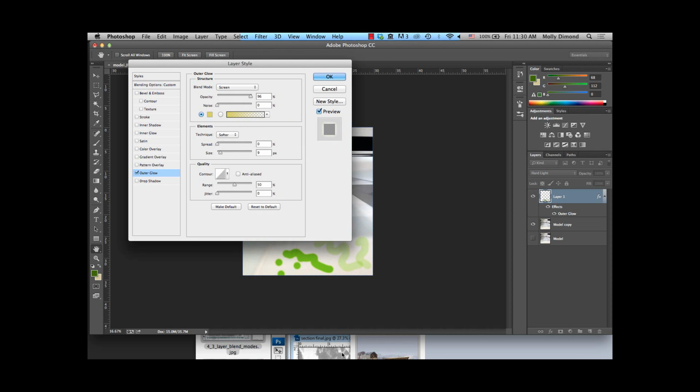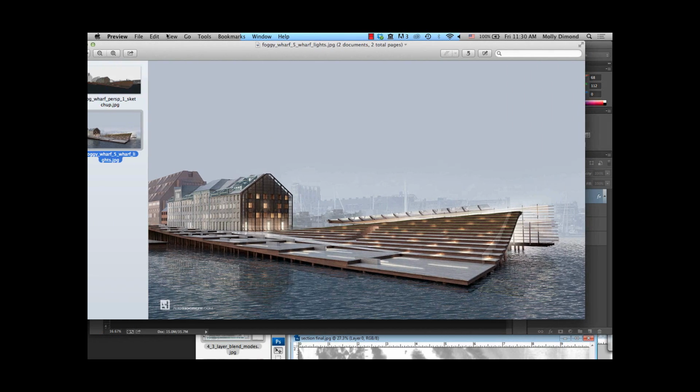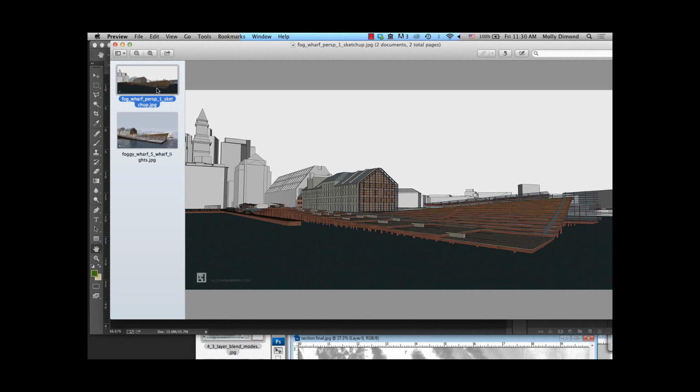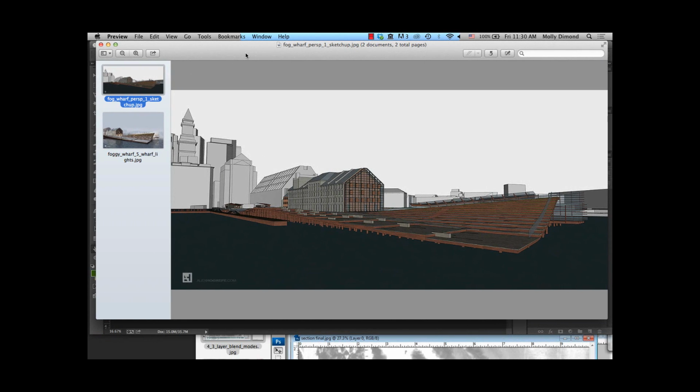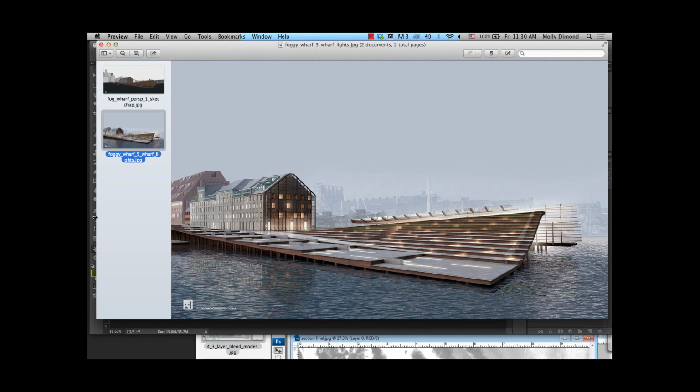Which, I guess speaking of that, I can show you another couple images which are pretty cool. This is again Alex, who does the Photoshop tutorials. So he just did this in SketchUp, and then this is his final Photoshopped image. So you can see that there's a lot to be learned in Photoshop. And so all of these little lights are painted in and then have that glow effect, that outer glow effect. Okay.